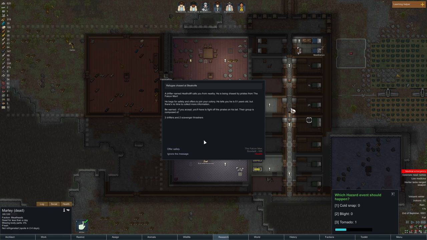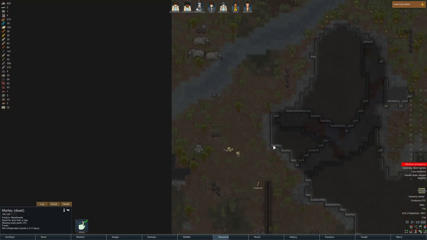I should be prepared for the cold. I don't think a tornado is good. A cold snap, oh no, I don't want a cold snap. It's going to kill off all my plants. A tornado, it's going to have to be. No, tornado, quick. Thank you. Oh, hang on a minute. I don't want to. I'm going to call it a night there. Oh, it won't let me do it. Yeah, we're going to have to offer safety.